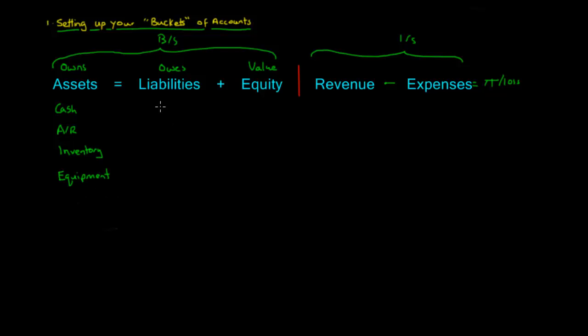and they would be kept track of under equipment. On the liability side, he may have things called accounts payable, and these are basically amounts that he would owe to suppliers for purchasing things on credit, or to vendors. Similarly, he had his debt, and that was the debt that he was owing to his mom. So debts or loans would be another liability account that he would want to keep track of. And then on the equity side, he had his initial capital that he invested in the business. But also, as we mentioned, the equity is basically the value of the company that increases or decreases both based on the initial capital as well as on an ongoing basis from the profit or loss that's recorded on the income statement, and that would increase or decrease the value of the business.